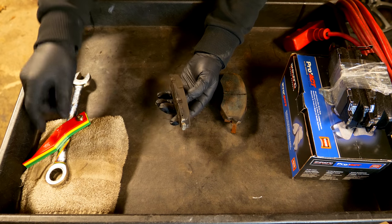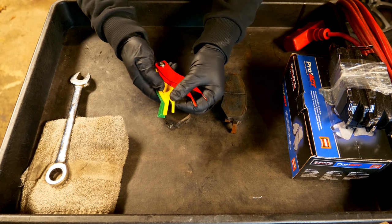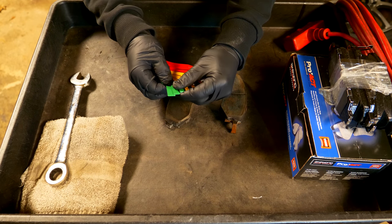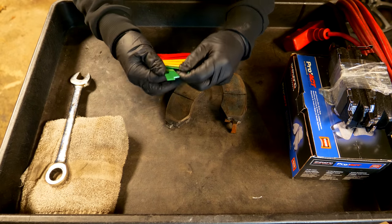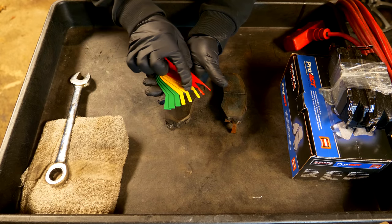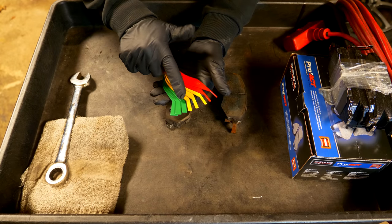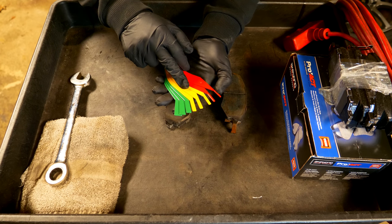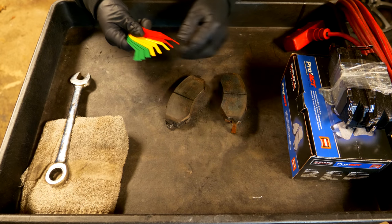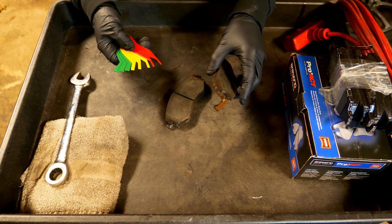With this indicator I can see how much material is in the red zone, how much is in the yellow, and how much is in the green. At a shop during an inspection, they're going to look at how much brake material you have left using this kind of gauge. If it's in the green, you still have lots of life left. Yellow means you'll need to replace the pads soon. Red means replace them now — and when you get into the red you'll actually get a squeal from the brake wear indicator.